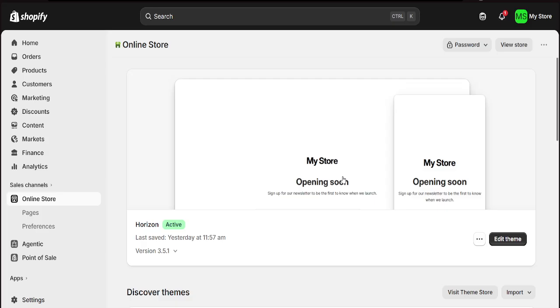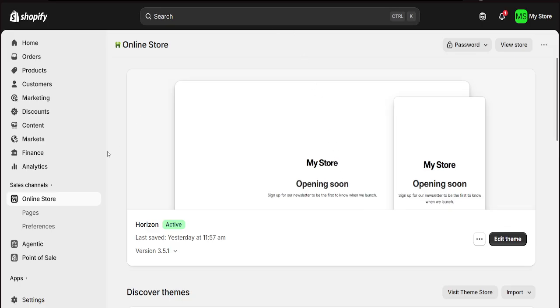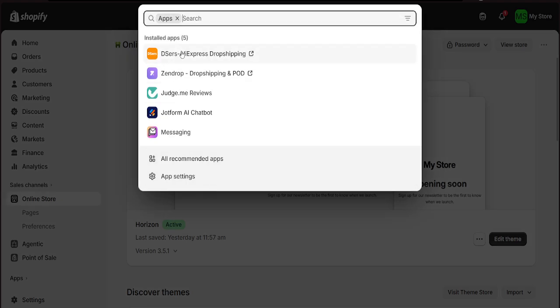Next, you need to install a dropshipping app to connect your store to suppliers without manual inventory updates. The most popular beginner-friendly option is Ecommerce, which integrates directly with AliExpress. Go to the Shopify App Store, search for Ecommerce, and install it. Once linked, you can browse AliExpress directly through the app and click Add to Import List on any product you want to sell.